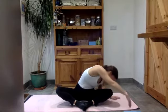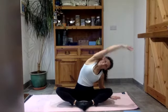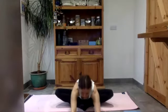All right, last time, you're looking towards the center, right arm up and overhead, and then you come back up all the way to the center. All right, now see how it feels to float forwards. Last time, walk your hands forwards, relax your forehead down, big breath in, and a long breath out.